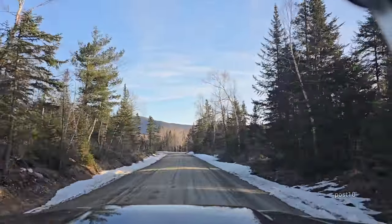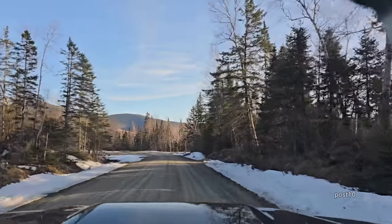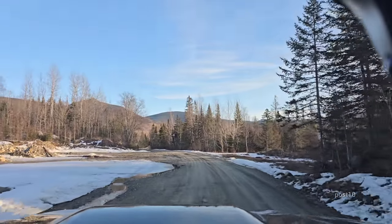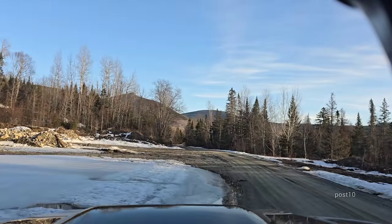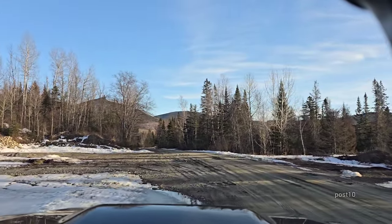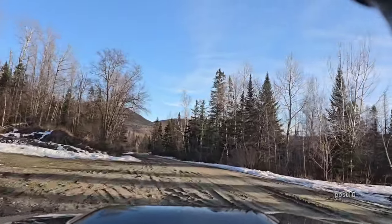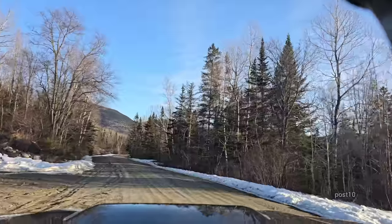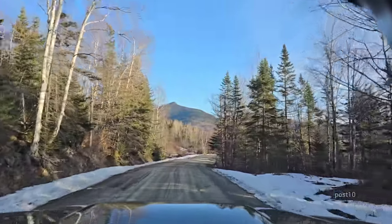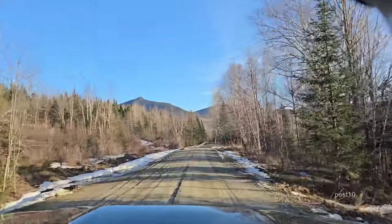I think we're about to drive into a gravel pit that the logging company uses. In the summertime a lot of people will drive through this giant puddle for fun. Right over here. It's probably pretty frozen at the moment. Let's see. Yeah, it's frozen enough that I'm able to ride up on top of the ice. Not even breaking it. But I think these roads are gonna get a lot worse before they get better.